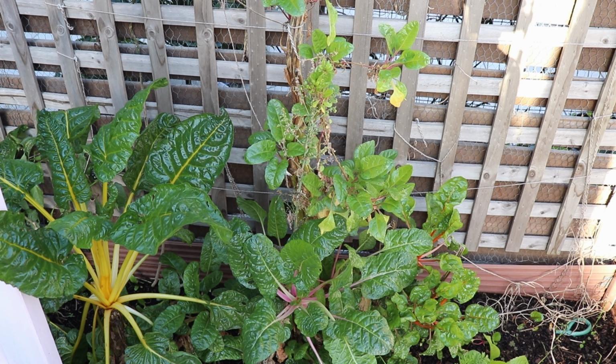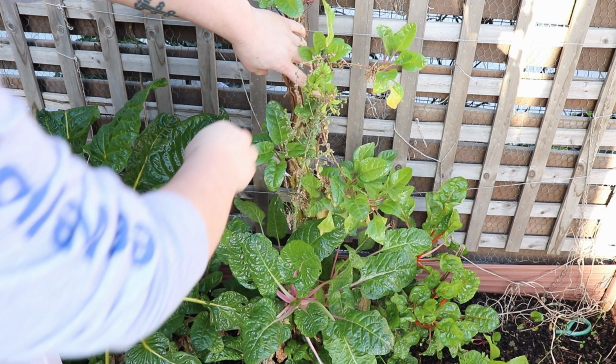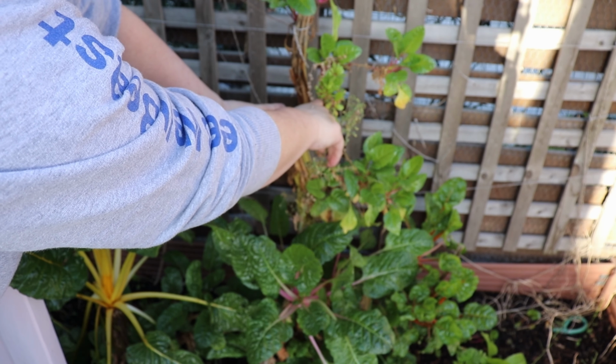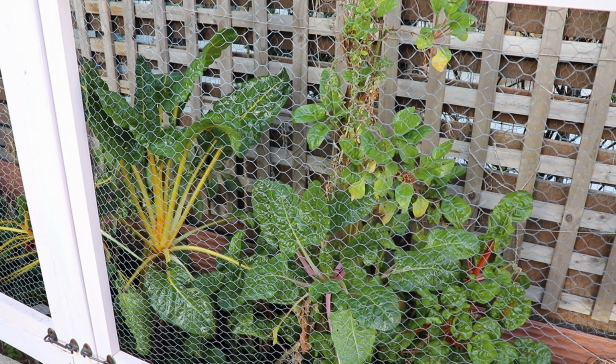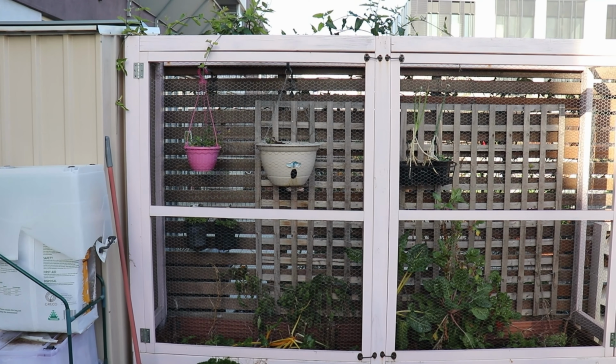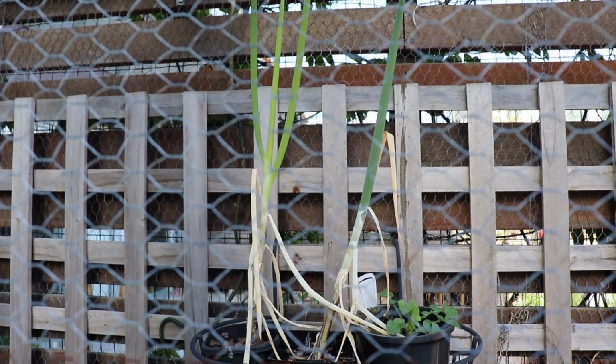The Swiss chard is now about 3 seasons deep, and this just keeps going on. It doesn't pass away, it doesn't die. We cut it back like no tomorrow, and it just keeps thriving. You can see through here the really thick stalk that it's got, and that's because it's a few years old now. Last season it got up as high as coming through the top of our cage before we cut that back, so that's why the stalk is so thick, but it just is abundant.